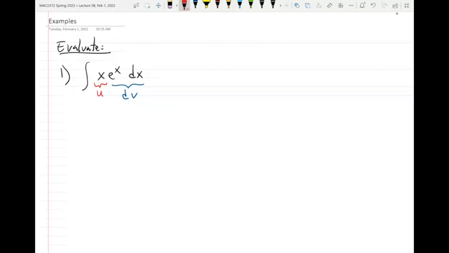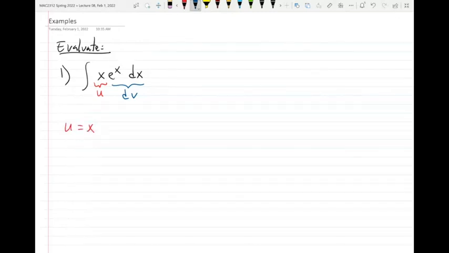Okay, so I'm going to let u be equal to x, and dv is going to be equal to e to the x dx. And I'm going to find the other two things that I'm missing. I need du. What's du? So 1 times dx, just dx. And what is v? It's just e to the x. Again, you find it by integration; you integrate the previous line. You okay with this? Now let's use the formula.